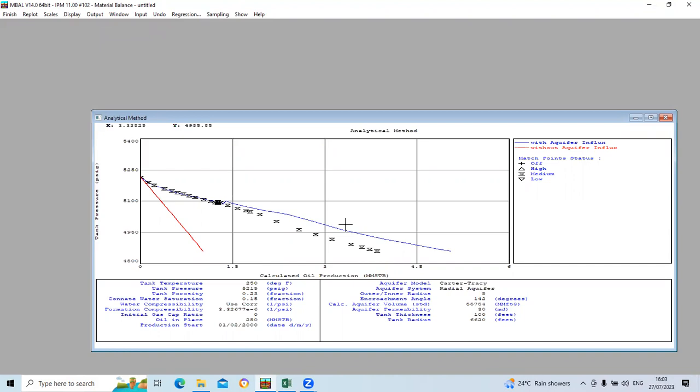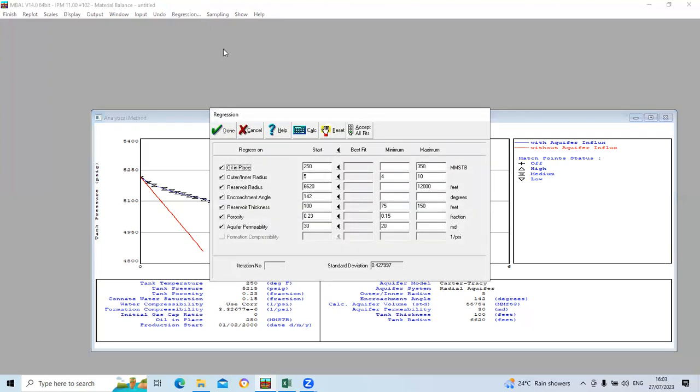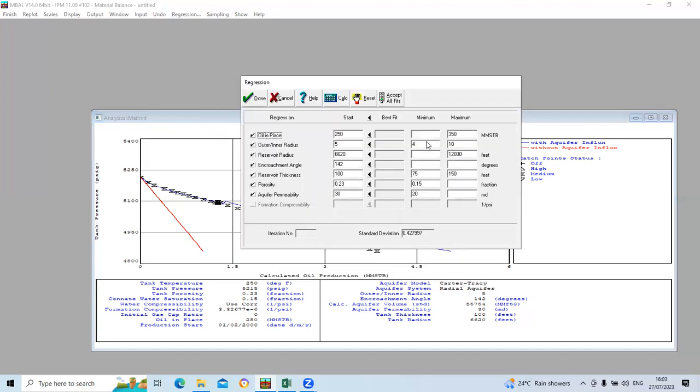That was the reason why I decided to tweak the parameter, so that you see how complicated it is to do analytical history matching. So you see that the data is already having close to a match, even without any regression. So if I come now to regression, I will regress.